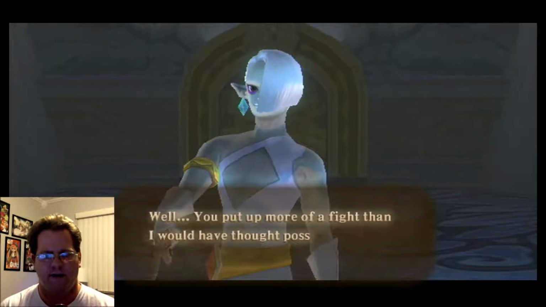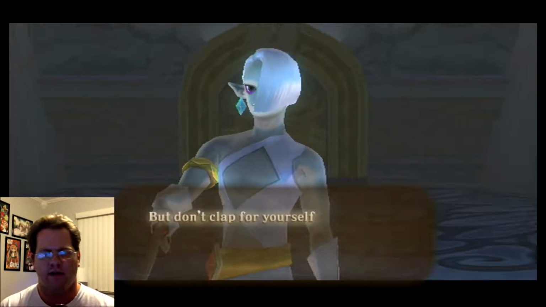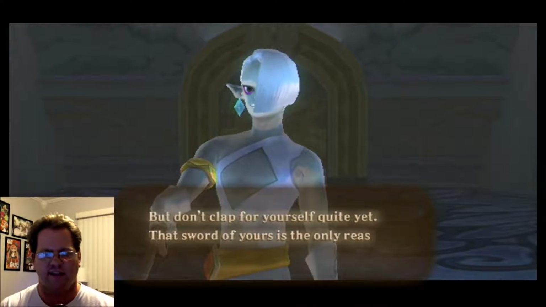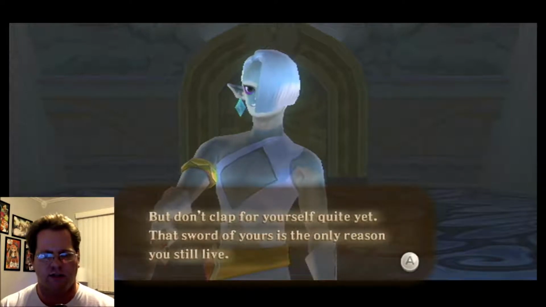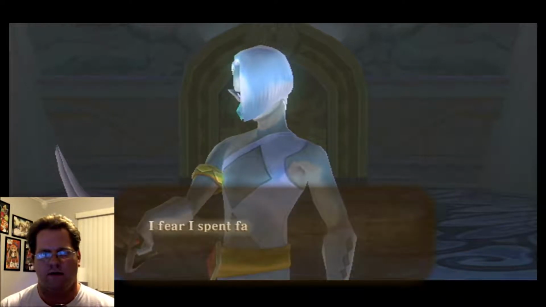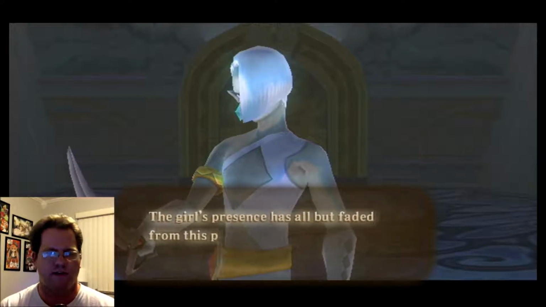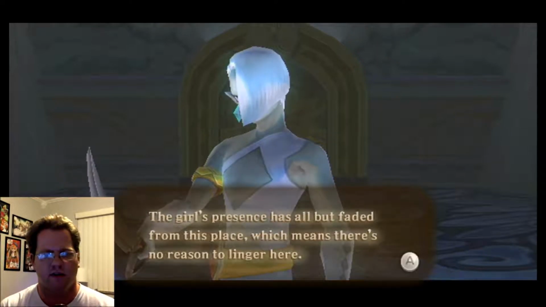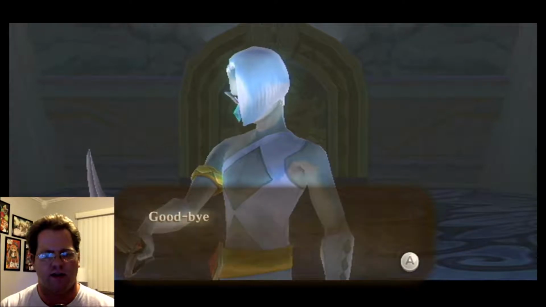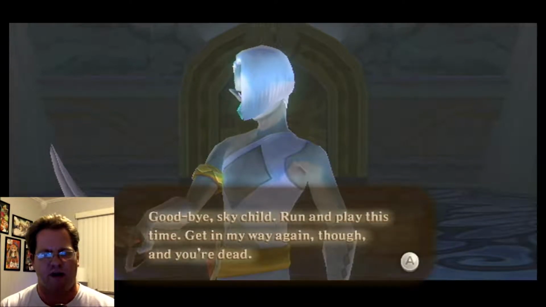Well, you put up more of a fight than I would have thought possible out of such a soft boy. But don't clap for yourself quite yet. The sword of yours is the only reason you still live. I fear I spent far too long teasing and toying with you. The girl's presence has all but faded from this place, which means there's no reason to linger here. Goodbye, Sky Child. Run and play this time. Get in my way again, though, and you're dead!